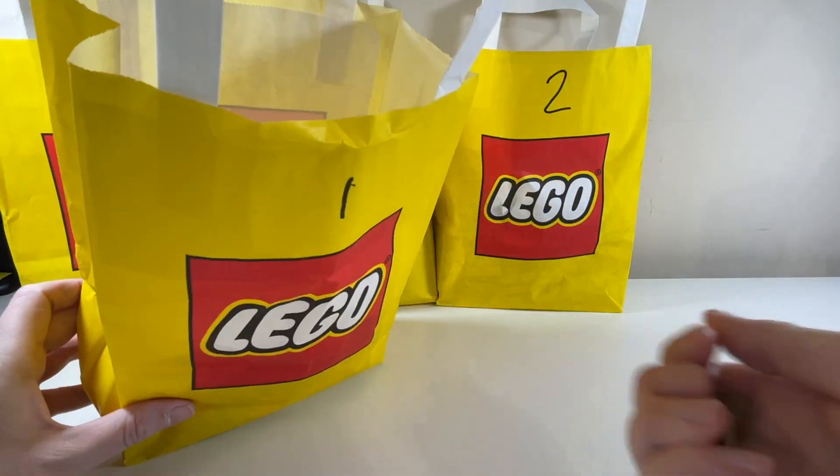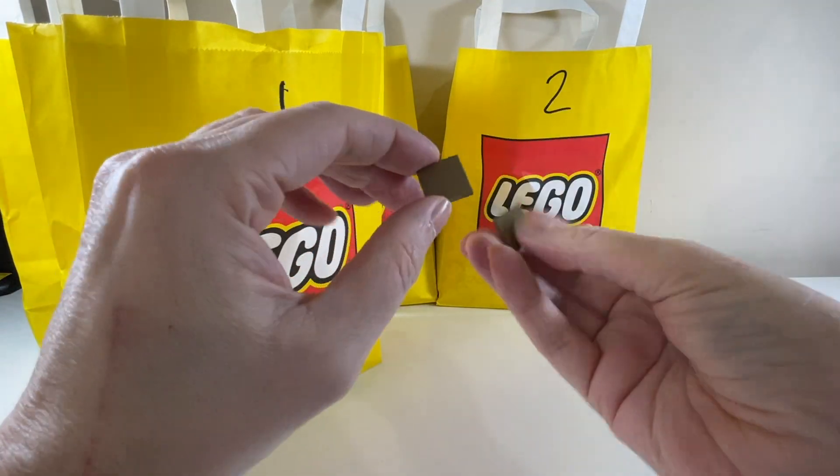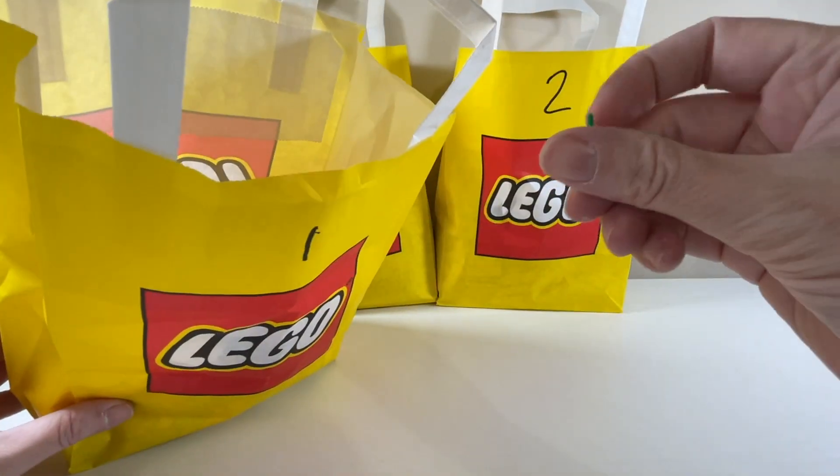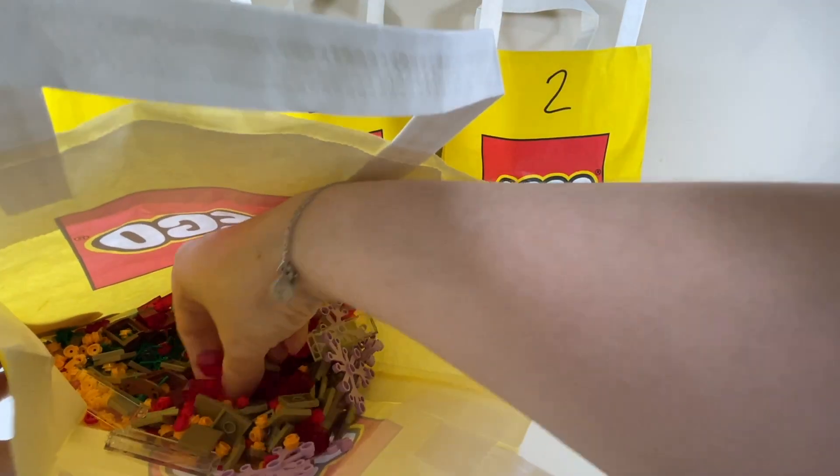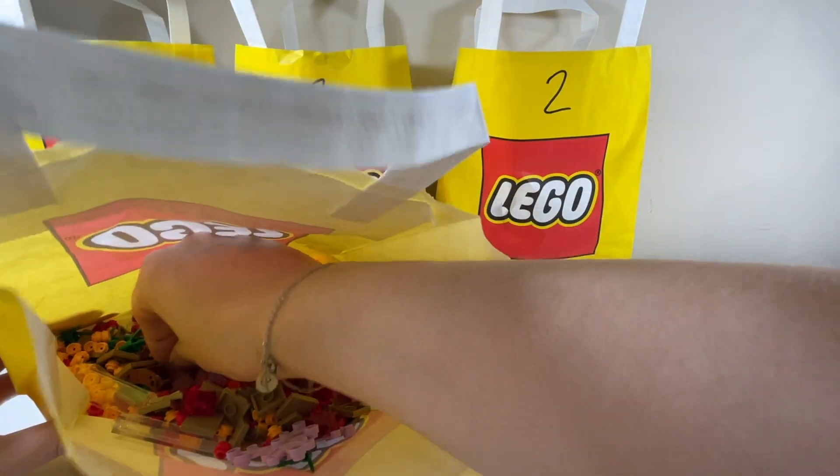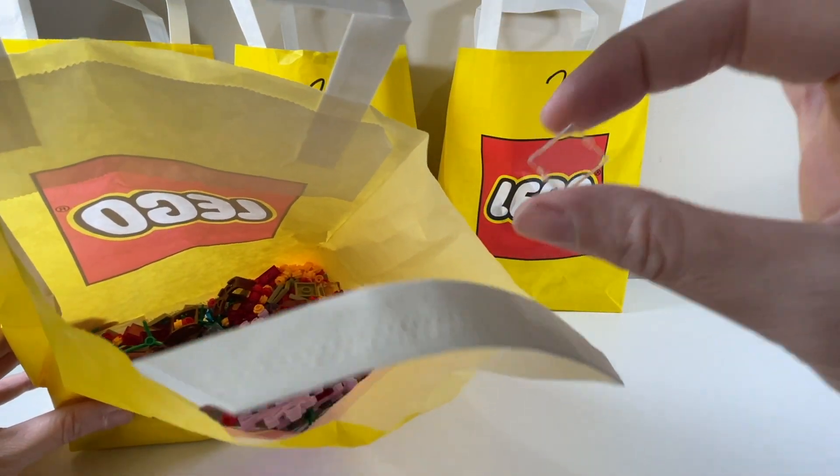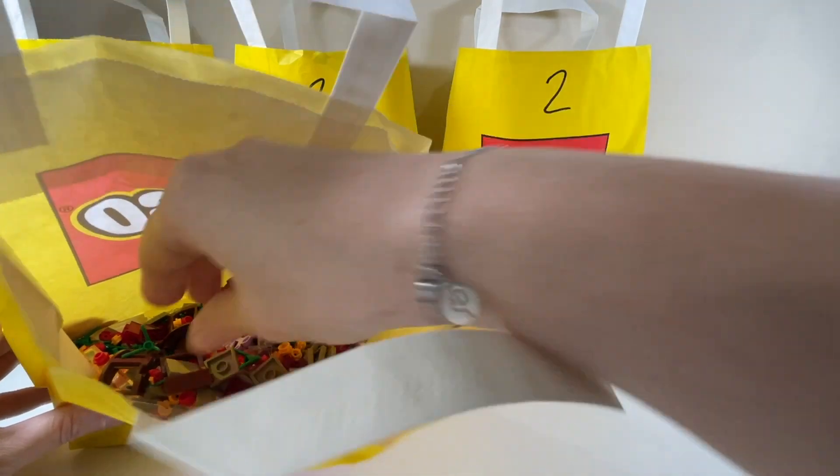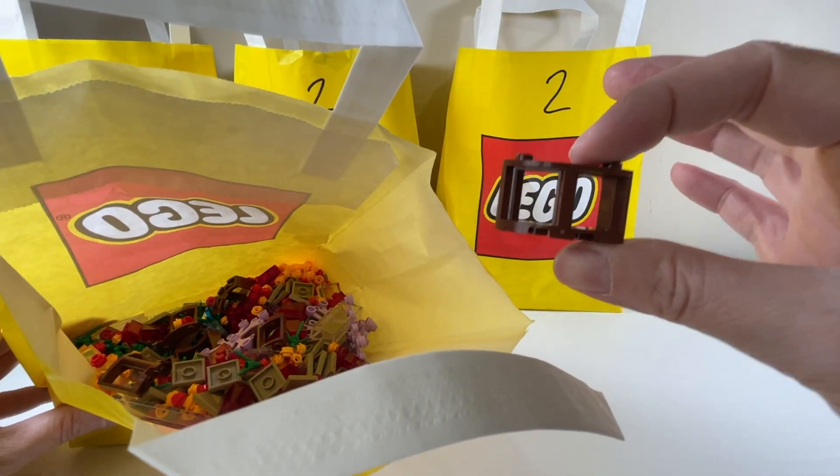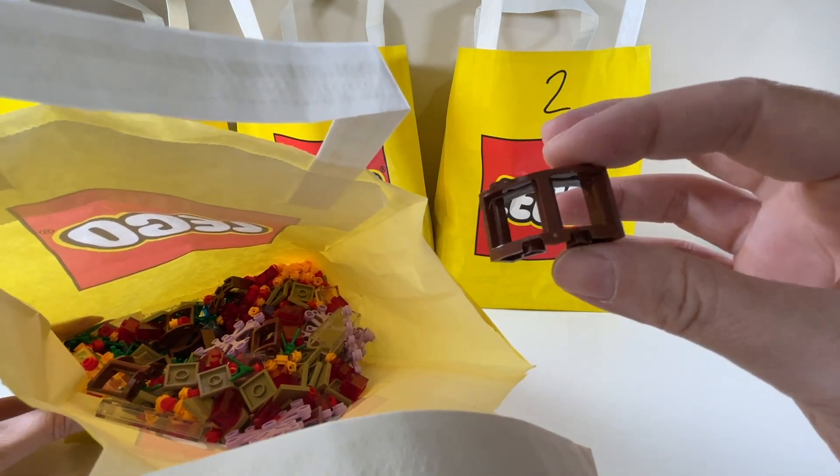I got a lot of this tile because you can't really go wrong with a dark tan two by two tile. It's perfect for creating a nice walkway area. They had these, which are phenomenal, right? And then I had so many flower elements. So I got a lot of the red and the yellow that I showed before. And then, like I said, they had the windows. So I have so many windows right now. I got tons of them between all the bags that I have in here. And then I got a bunch of these, so they'll fit. So I'm going to spend a lot of my day putting some of these together. So they're ready to go and then have an idea of how many extra windows that I have. So that was one cup. That's so much Lego for one cup.